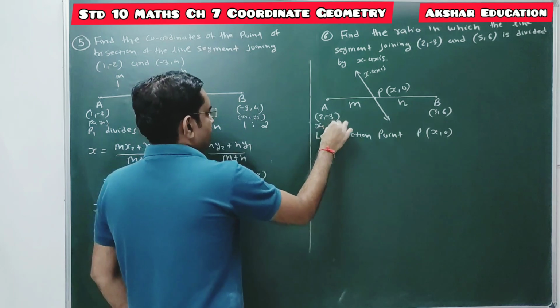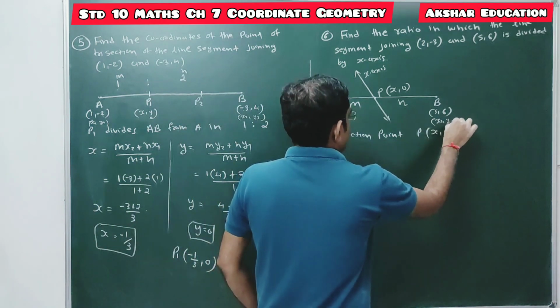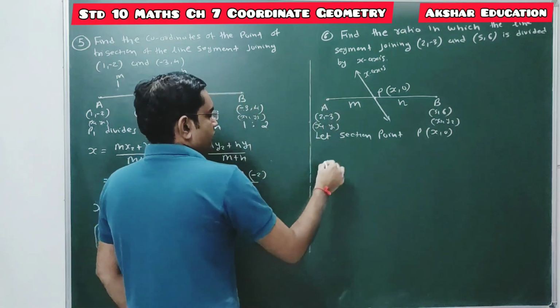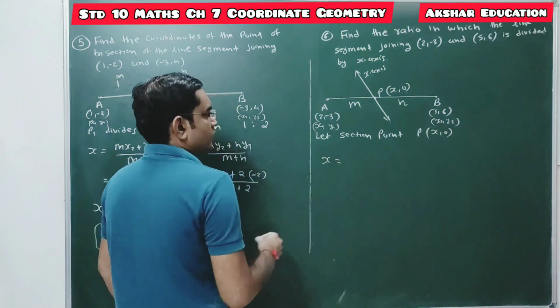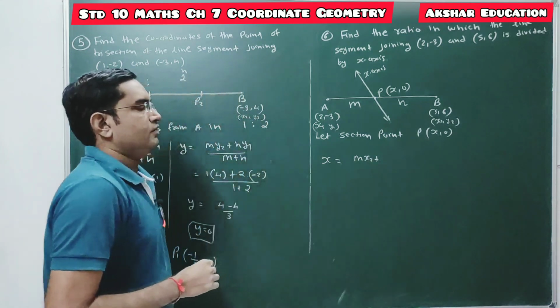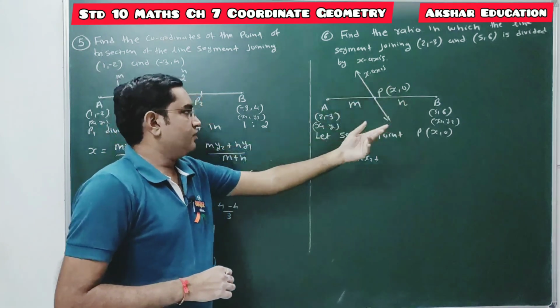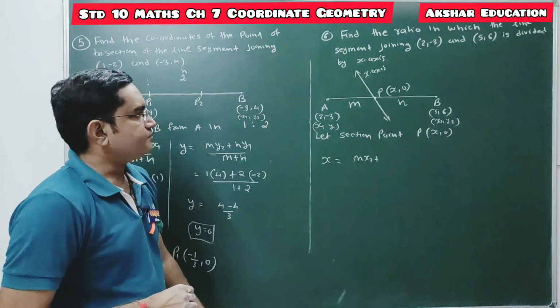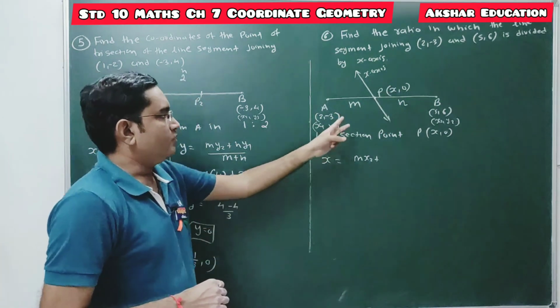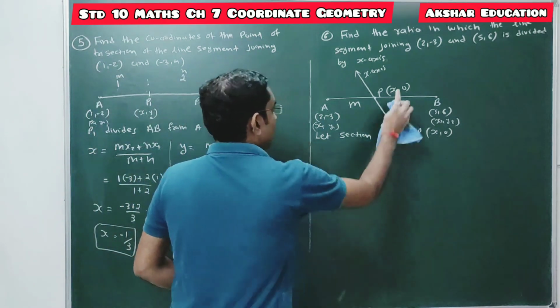This is our x1 y1 and this is our x2 y2. So section formula, x coordinate is m x2 plus... now here by taking x coordinate, x is unknown, so we can't find the values of this unknown m and n. So we'll use y coordinate which is known. We know y coordinate is 0.